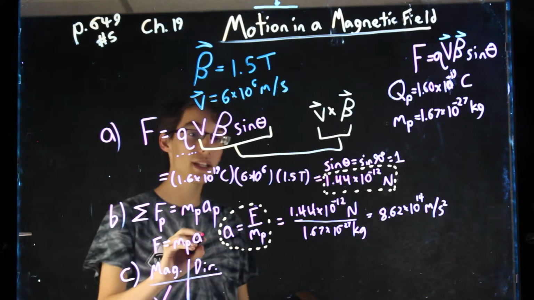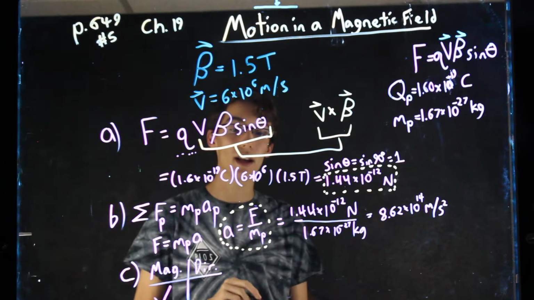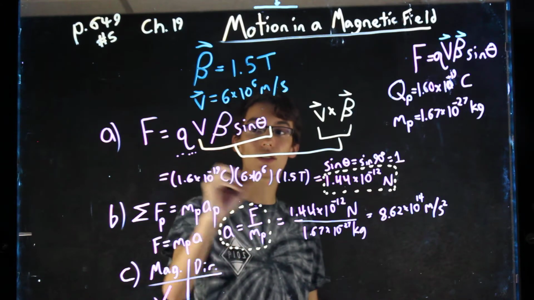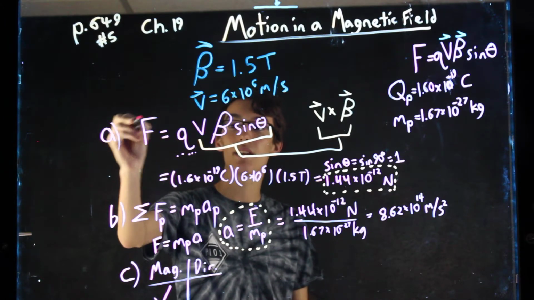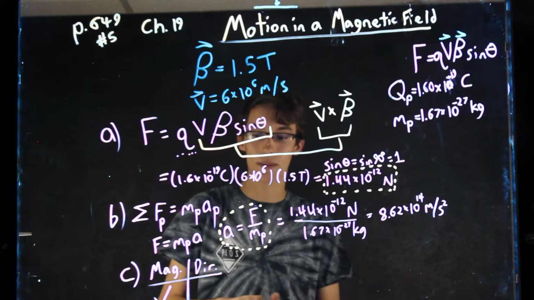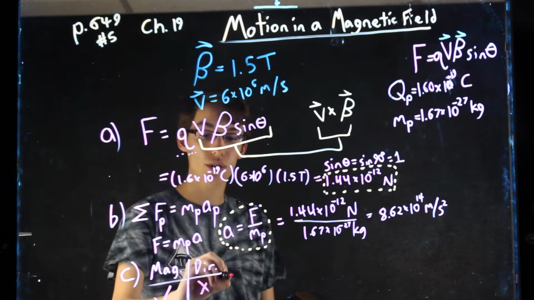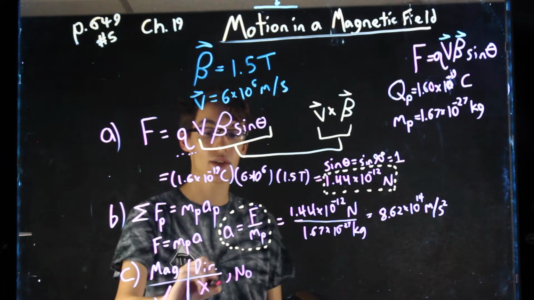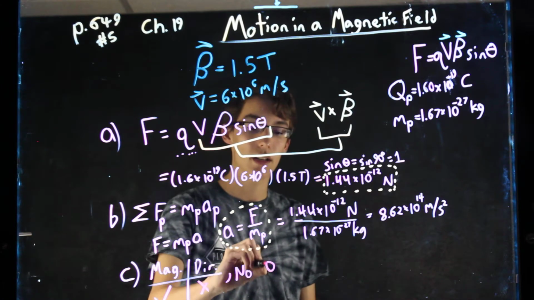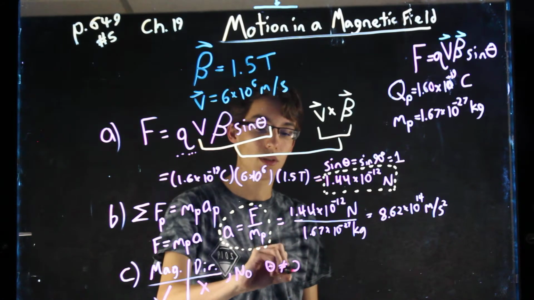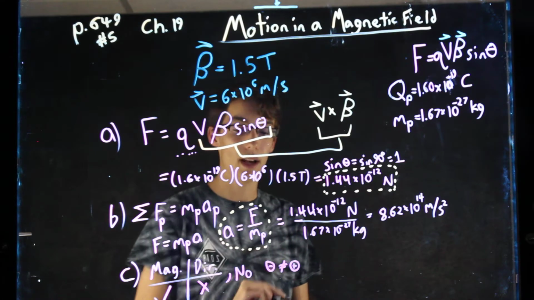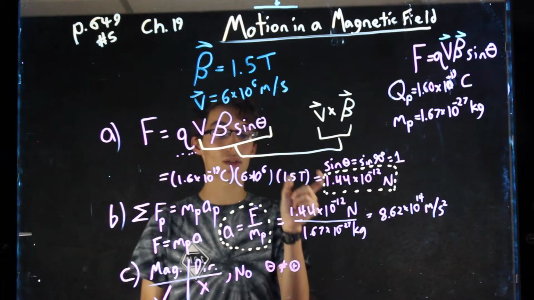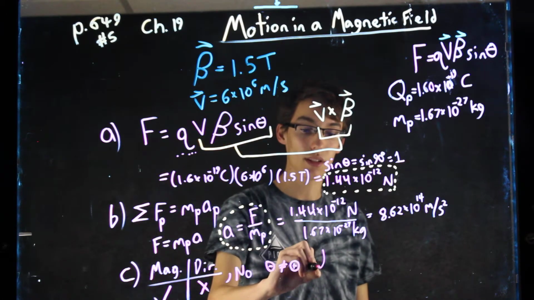The negative, however, will affect the direction. The electron will experience a force in the opposite direction of the proton because its charge is negative, so its force will be negative. And in physics, a negative force means it's in the opposite direction. So the direction is different. The short answer is no, it will not be the same because the direction is different. And the direction is different because the electron charge is the opposite of the proton charge. So you can think of it as equal in magnitude but opposite in direction. That would be a more detailed way to think about it.